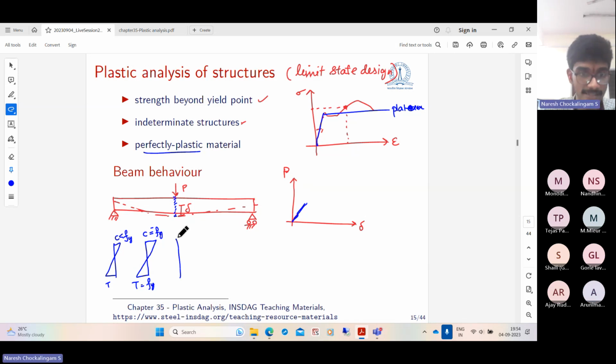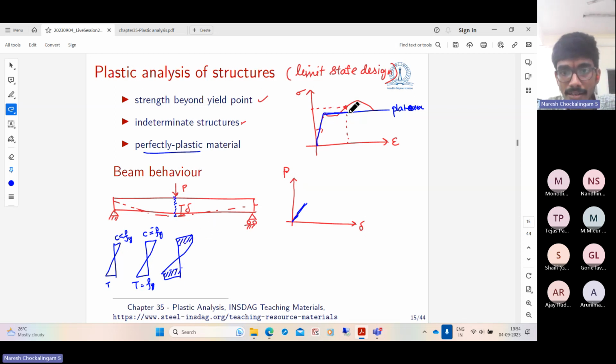If you further increase the load, the adjacent fibers will also start yielding. So the yield will spread to some point in the depth, and the rest of it, where the stress is still less than Fy, will remain linear. Here the nonlinear response will start because the stress distribution in the cross section is no longer linear. It looks like a trapezium. And the stiffness is slightly reduced because the regions of the beam that have yielded have zero stiffness, right?